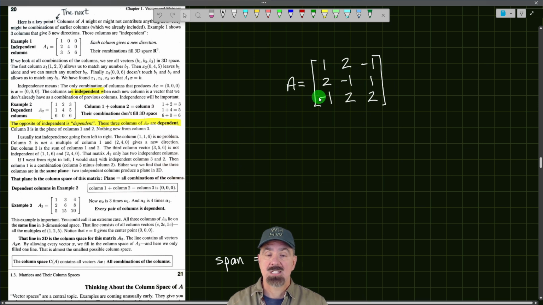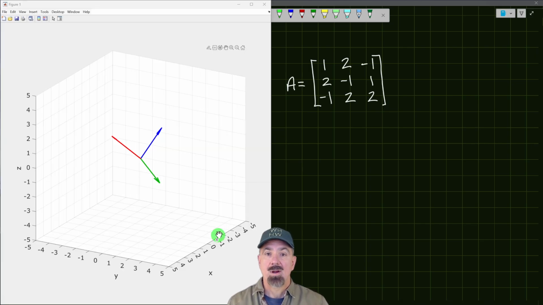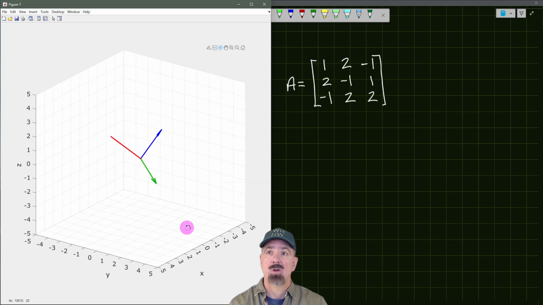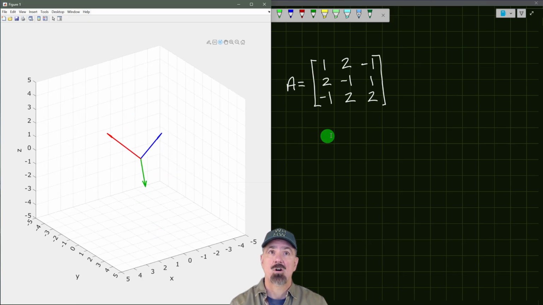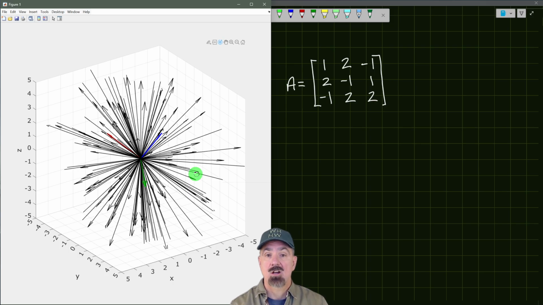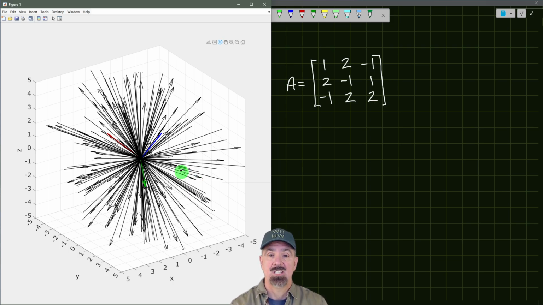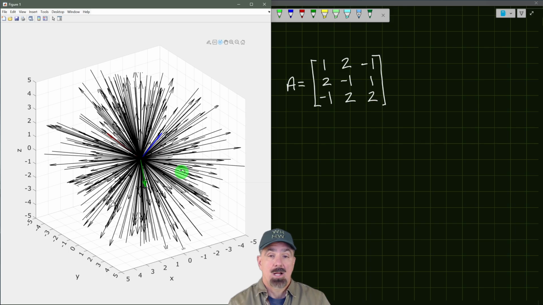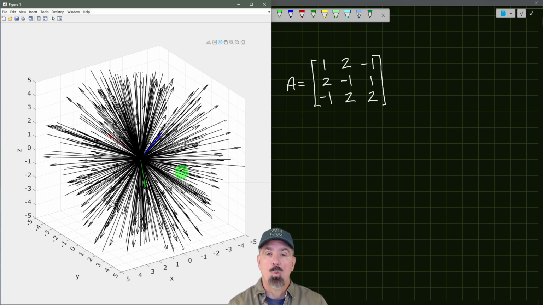Here's a different matrix A. It's different than the system of equations that we were talking about previously, and let me pull up the graphic. All right, so what we have here are the 3 columns. We can spin this around a little bit and we see these 3 columns of the A matrix. And again, we'll just take a look at randomly selected constants which are being multiplied by each of these vectors, and we want to see what the column space of A looks like. What does a representative sample of the linear combinations of the columns of A look like?